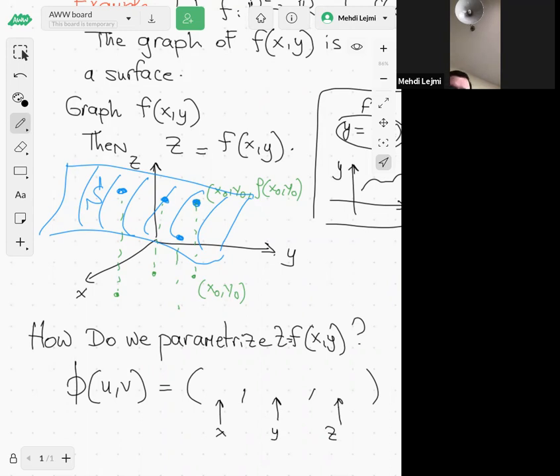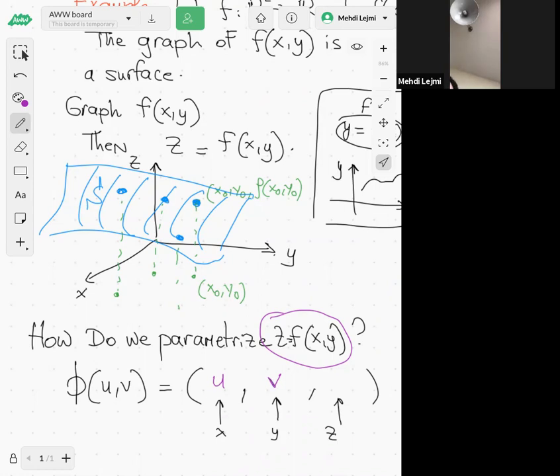So you see the surface S is given by this equation, right? z is equal to f of x, y. That's the only restriction you have on your variables. Your z coordinate must be equal to f of x, y. So what we can say is that the variable x is just some random variable. There's no restriction on x, it could be any number. So let's say x is a parameter u. The same for y, there's no restriction on y, and it's not really related to x. In some sense, it's an independent variable, right? So then y is equal to v.